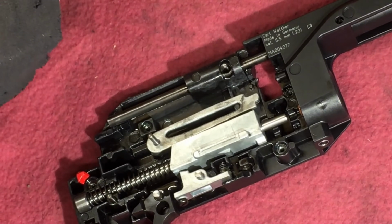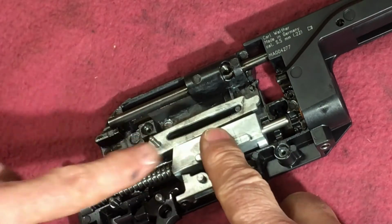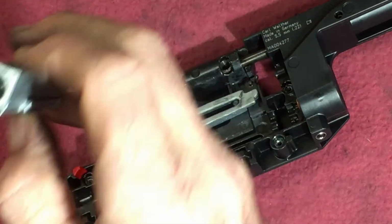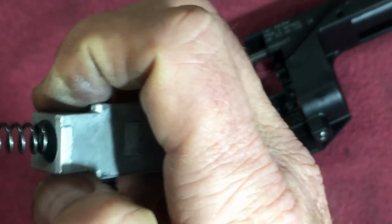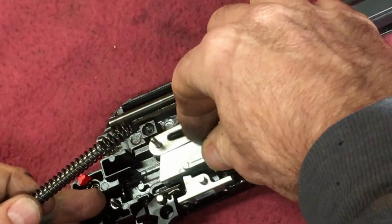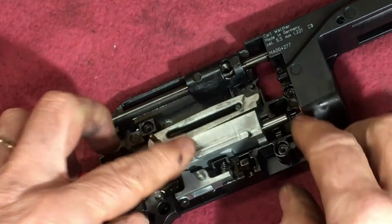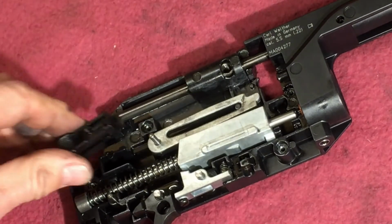If you wanted it stronger, you could probably put a spacer on the other end, like in here. That would have to go through it, like a little washer, and that sits on the outside. So the spring sat on the washer, so it would just increase that pre-tension. I don't think you would need to though. I mean, it's already set at 60 joules from factory, so that's that. Perfect. That's in.